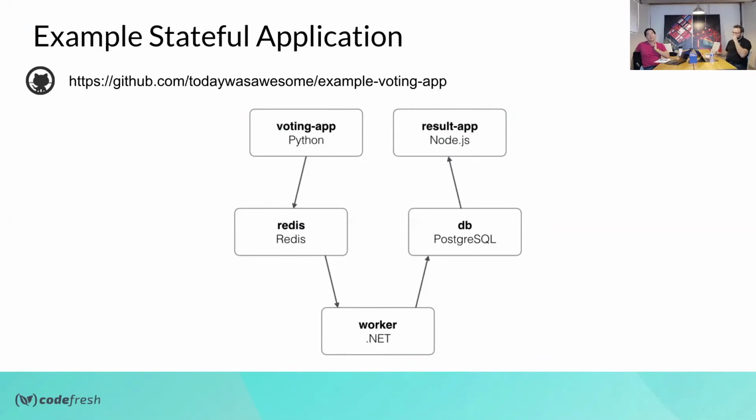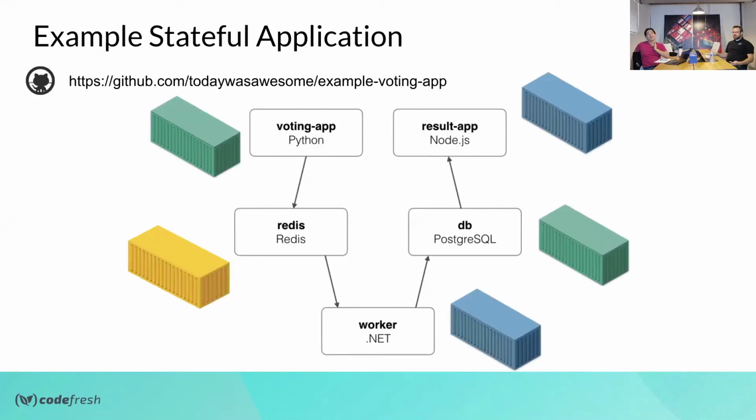And the kind of component of this is that, of course, each of these things is running inside its own container. They can actually all have different scale to them. So the voting app, like I said, could have dozens of containers, we could have lots of workers, we could have lots of node elements, and they can scale independently. And this is one of the promises and joys of Kubernetes.